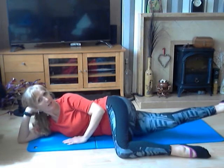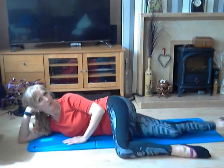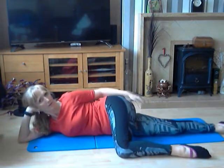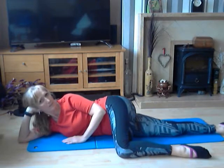Any pressure in your knee, you can slightly relax it, slightly bend it, but you don't want it completely bent and doing this movement. You want the leg moving from your hip, not from your knee. And you're going to give me one more like this.